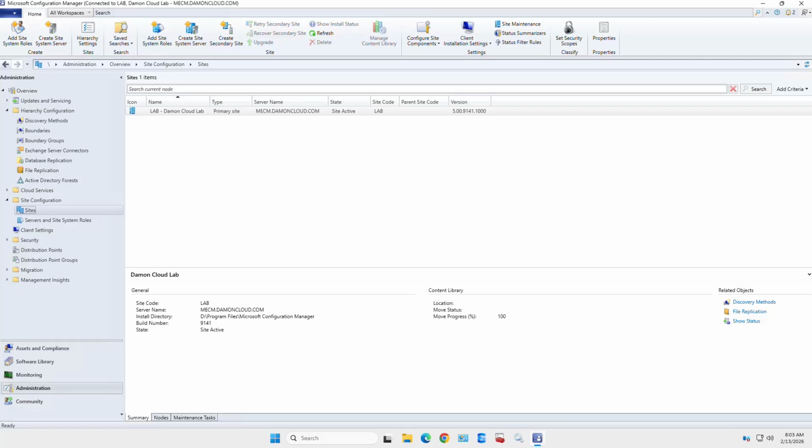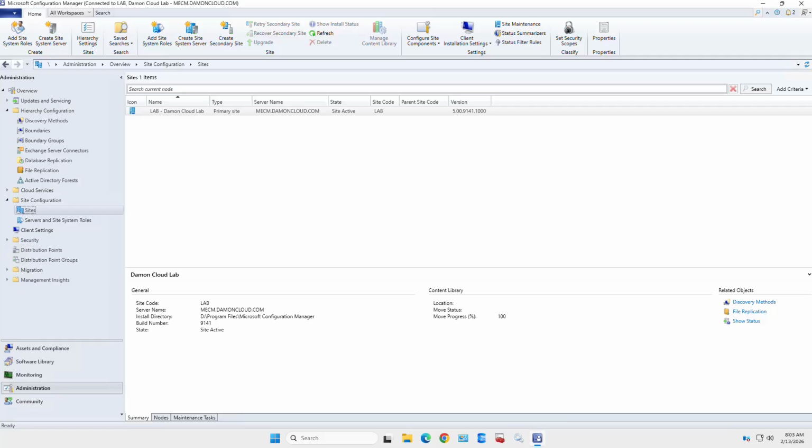Then we would go to the second one, not only to make it a site system, but to install a role. So it just depends on whether it's an existing site system or whether it's a server that you spun up and you need to create it as a site system and add roles to which option you're going to choose.